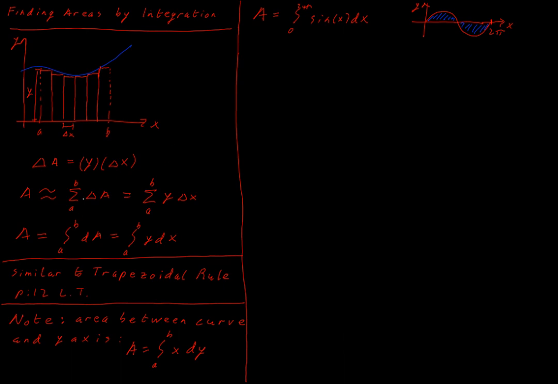Now, at the very beginning of integration, we said that the integral symbol looked like an S. And the reason it looked like an S was because it meant a sum of things. So this is our normal symbol for a sum. If we make our delta x's infinitely small, if we shrink the size of our delta x's down to make them infinitesimally small, then we'd be adding up an infinite number of really, really thin bars. And our approximation would get really, really good.